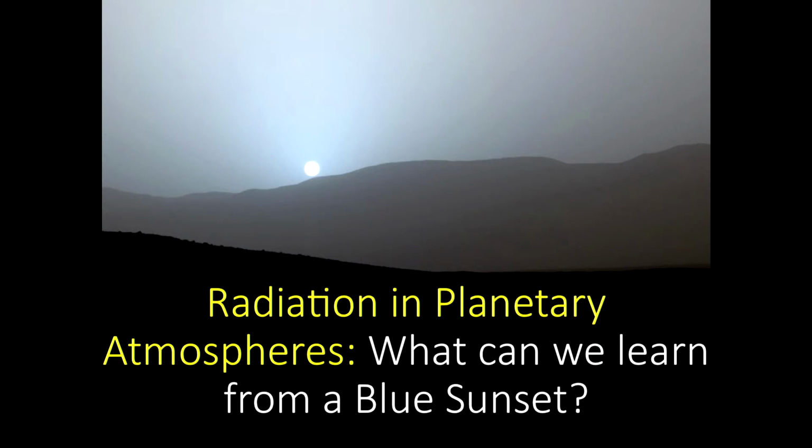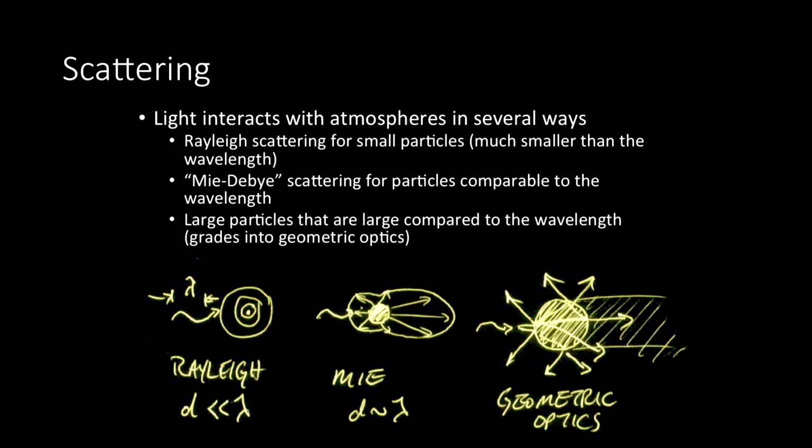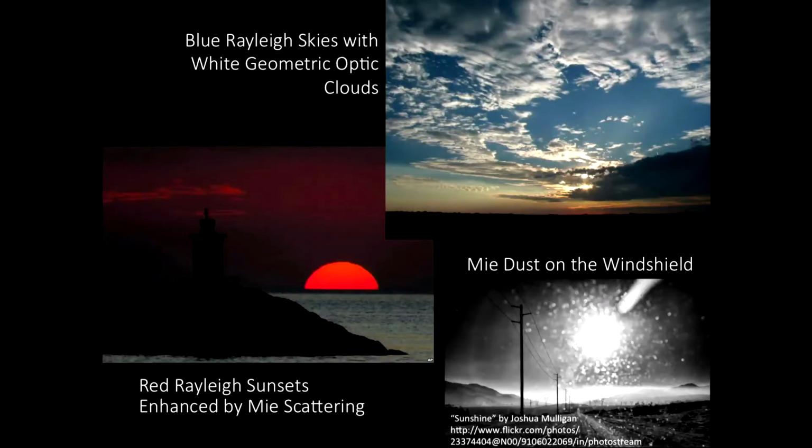So you've got a strange little blue sunset here, and that actually tells us something about the atmosphere that we're exploring. These little particles that float in the atmosphere, clouds and hazes and whatnot, they can interact with light in different ways. You can get the Rayleigh scattering that gives us the blue sky. You can get the geometric optics that gives us our white clouds and our rainbows. And you can get sort of this Mie scattering that, if you were in Toronto about 20 years ago, back when Bethlehem Steel was still in operation, gave us that lovely brown layer that you could see all around the city from the Mie scattering. We get these lovely effects. All of these different colors come from these 3 different ways of interacting with light.